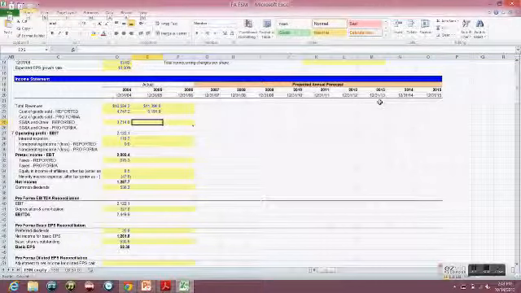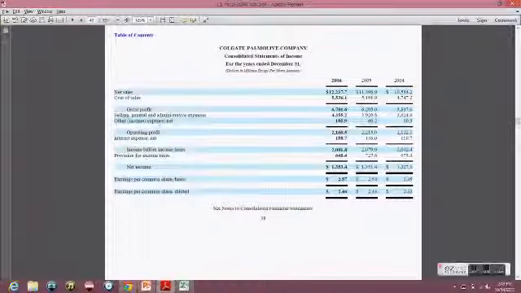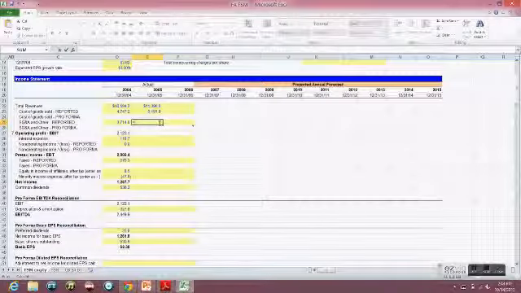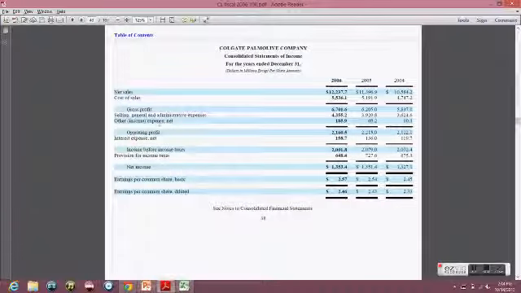I said that in some models they lump SG&A and other together. So that's what we're going to do over here. We're going to go to our SG&A. Before I get into that, I press this equal sign, just so I don't have to pull out my calculator to add these numbers together. You can just press the equal sign and put in the numbers, right? So let's look at the first number. Selling and general administrative expenses. It's going to be 3920.8.